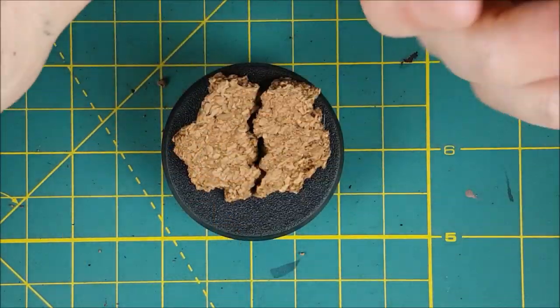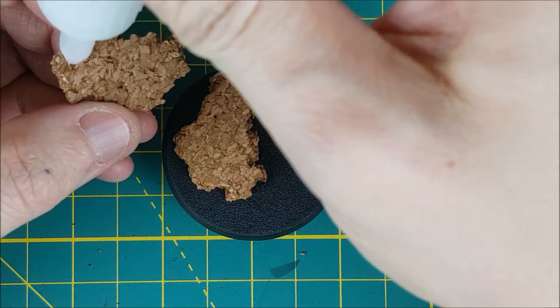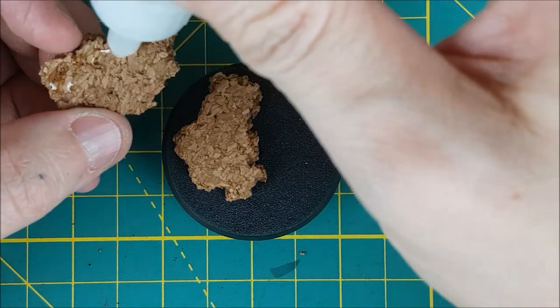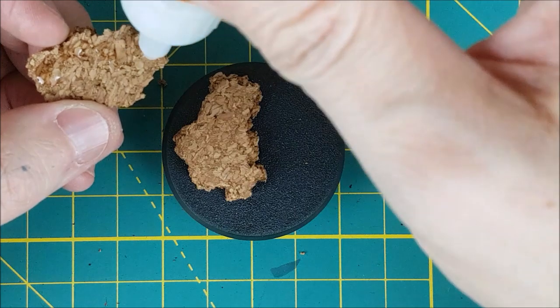Next, I'm going to use some super glue and glue these pieces of cork into place. While the glue is hardening, I usually put a book or something onto the cork to hold it down so there's no gaps along the bottom edge.